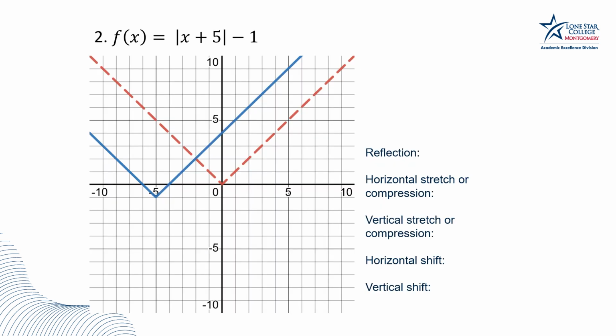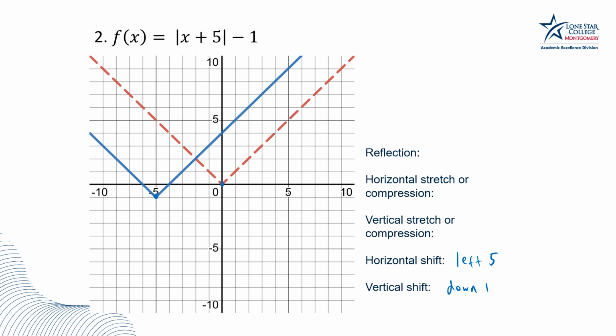For the function f(x) = |x + 5| − 1, we have two transformations going on here, that +5 on the inside and the −1 on the outside. The +5 on the inside is considered a horizontal shift, and it's being shifted 5 units to the left. And then the −1 is a vertical shift, moving down 1. So from the anchor point here, it's moving left 5 and down 1. So now it shows up right here. All it does is shift the graph 5 units to the left and 1 unit down, as shown on the graph here.